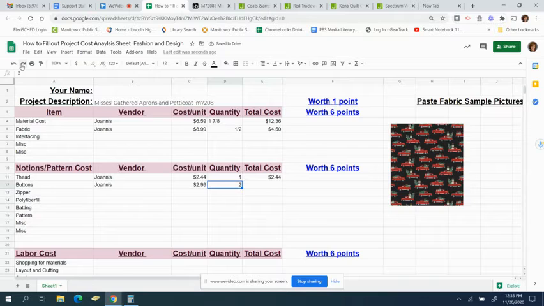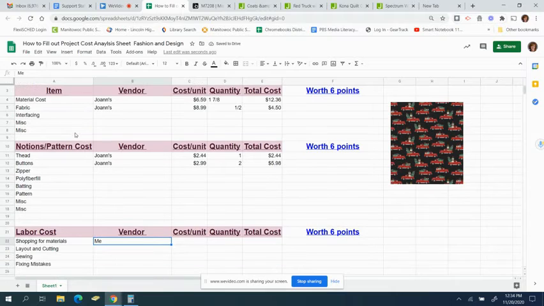You may say, well, I only need 7 buttons. So I'm going to divide this total cost of $5.98 by 7 and not have to pay for that extra one. If you had to purchase 2 cards, you will need to put down the $5.98. So the next project you do, if you use that spare button, then you can say it was free because you had it in your collection.